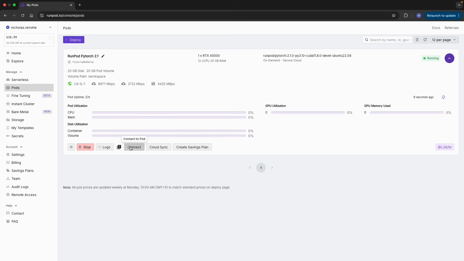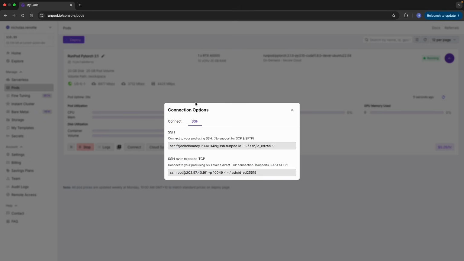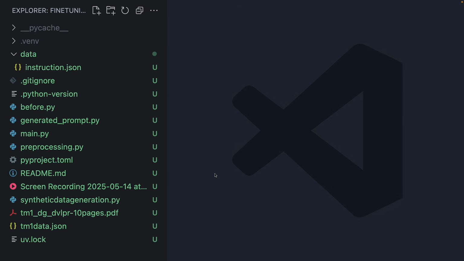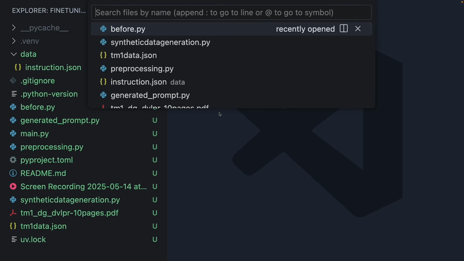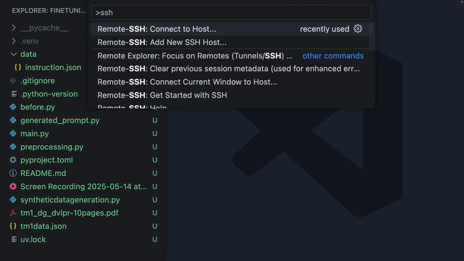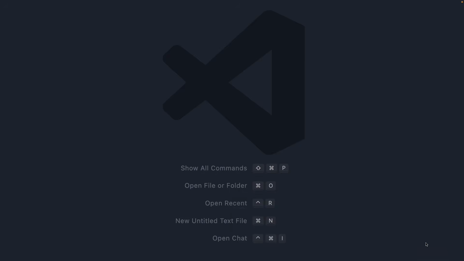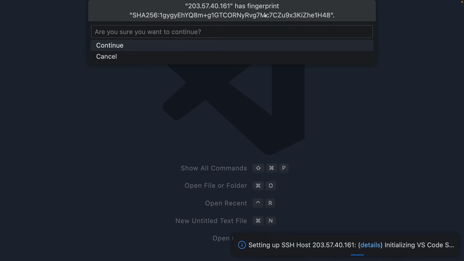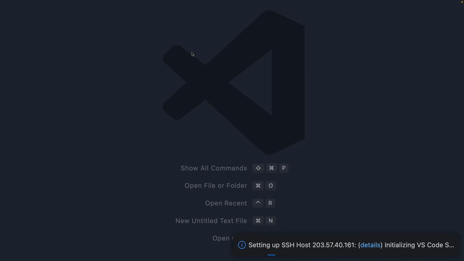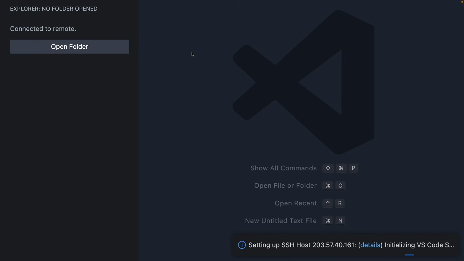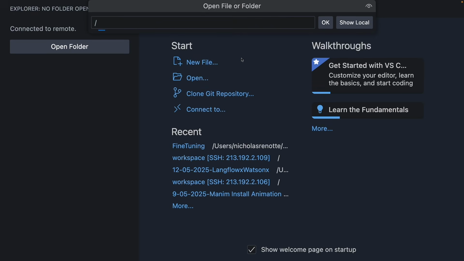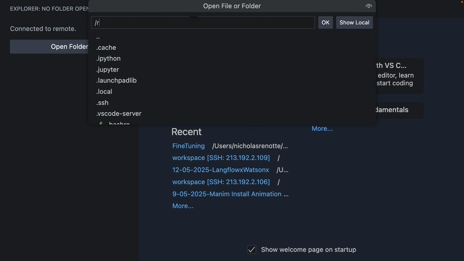That's now initialized. You can see here that the connect button is now available. I'm going to select SSH and then choose the option which says SSH connected over TCP. And then inside of VS Code, I'm going to add that SSH host here, and then connect to it by selecting connect there. This is going to give us an environment inside of VS Code that allows us to utilize that GPU on RunPod. I'm going to change our root directory to operate out of the workspace directory as soon as we're connected. So you can see here that I'll open the folder and then choose workspace.